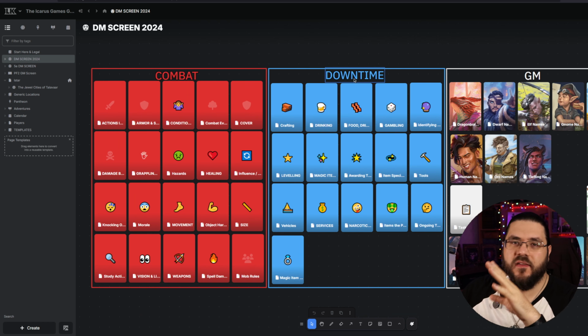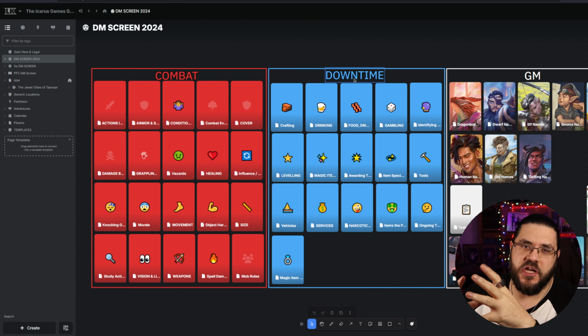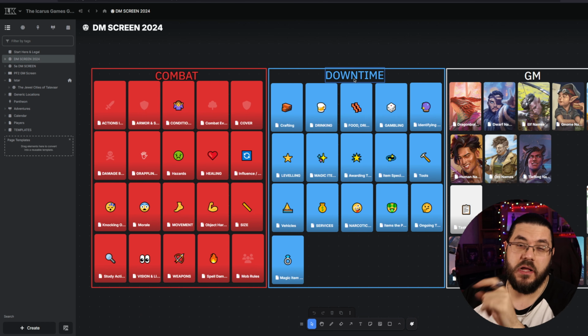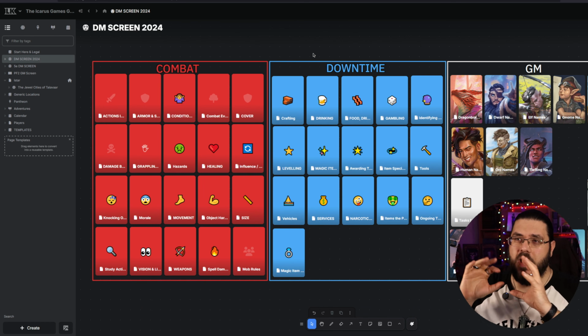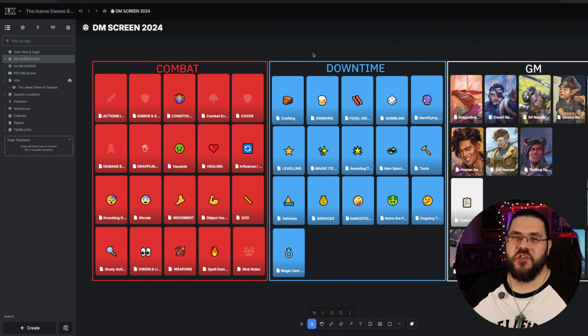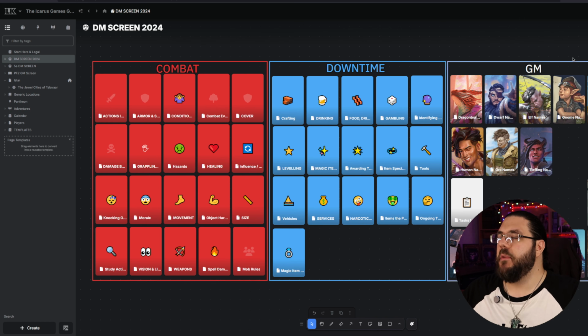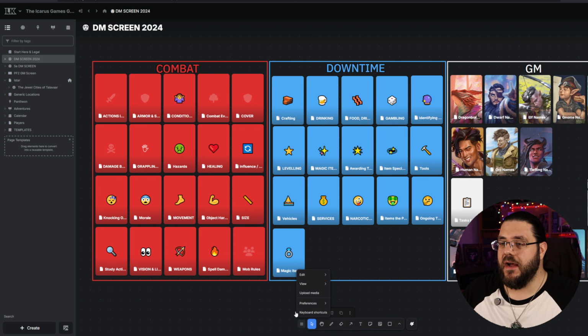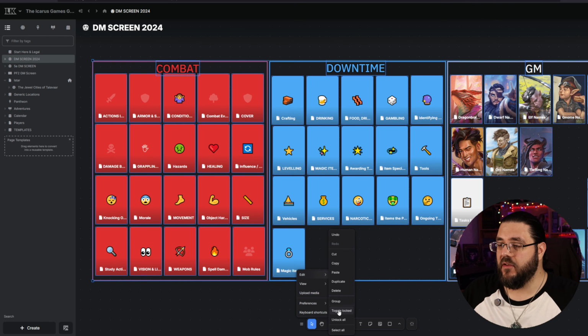GM screens in this are built using LegendKeeper's boards feature. These are like whiteboards, interactive elements that you can click on. So the first thing that you want to do when you have imported my GM Bible and you want to use the DM screen is you need to lock everything. For some reason, it imports them all unlocked, but just go ahead, click somewhere on the page, select all, come down to this menu, hit edit, and then toggle locked.